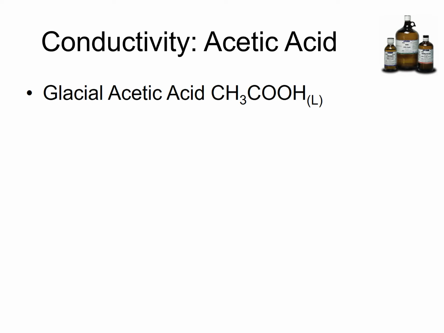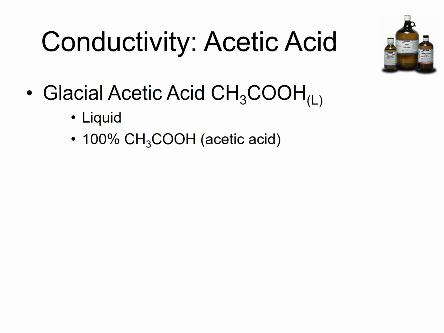The chemical formula, CH3COOH with an L down there, is telling us that it's a liquid, of course, first and foremost, but it's also 100% acetic acid. Glacial acetic acid, those are the words for saying that you've got a liquid that is 100% acetic acid. Glacial acetic acid is a molecular liquid.